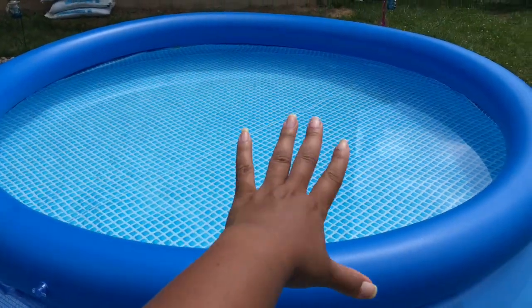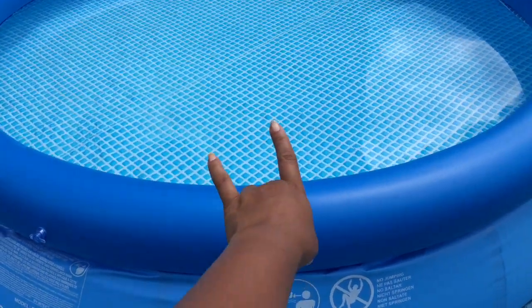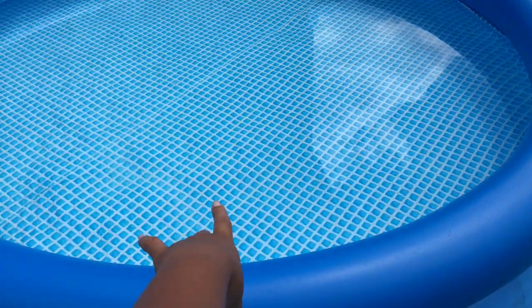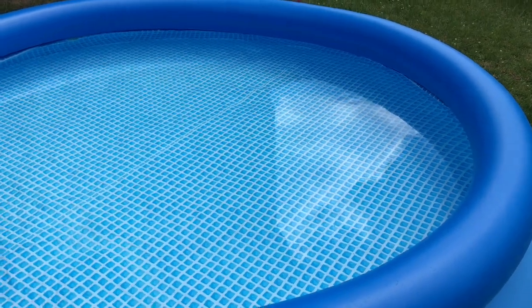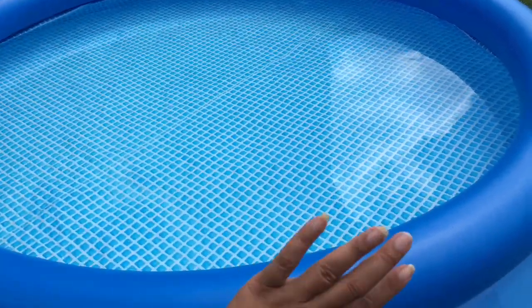Alright guys, so yesterday I already drained just about half of it. As y'all see, the water is still clear, it's still good. But I know that, by doing the test strips and other things, it's out of whack. It's way off.